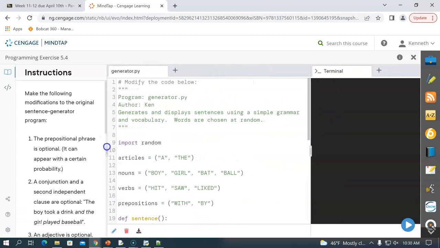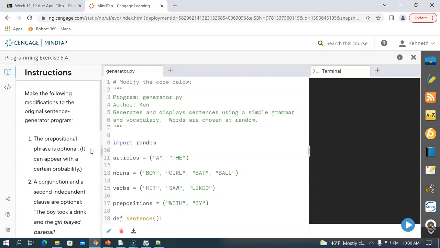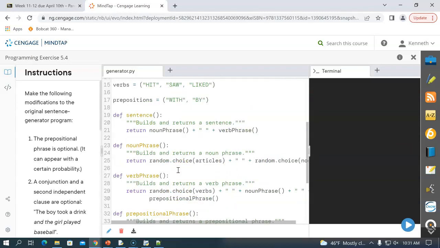So let's do number 1 to start with and see if we can figure out how we can make a prepositional phrase optional. All right. Let's look at this and how it builds a sentence. So maybe we need to think about that a little bit.